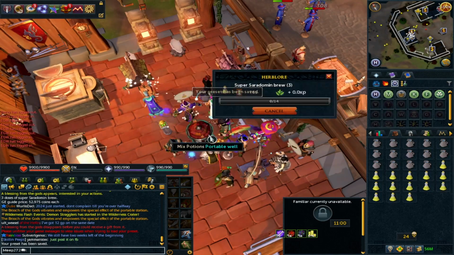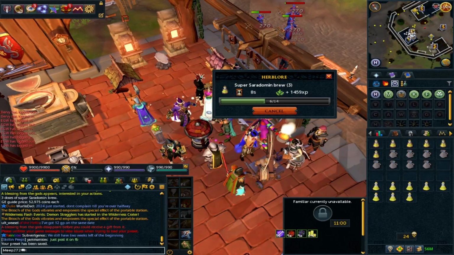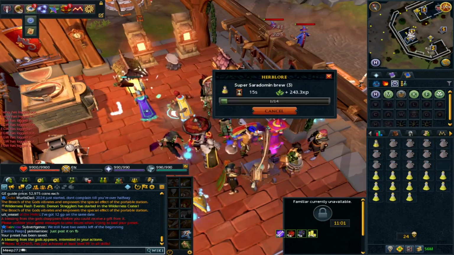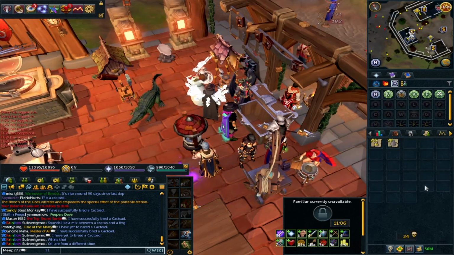So with this one, a bit different to how we did the runecrafting potions, we're basically going to go until we've ran out of wines of sorrow. So we're going to use our sorrow brews as a counter. We're going to go to 9.8k. I'm going to go and do that sort of in peace just so it doesn't make the video longer than it needs to be, and we'll come back from there. And there we go with all the super brews as well.